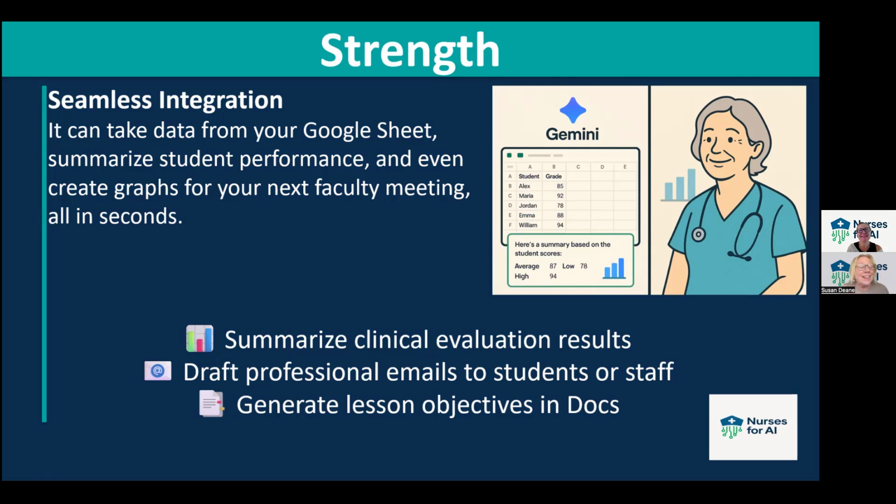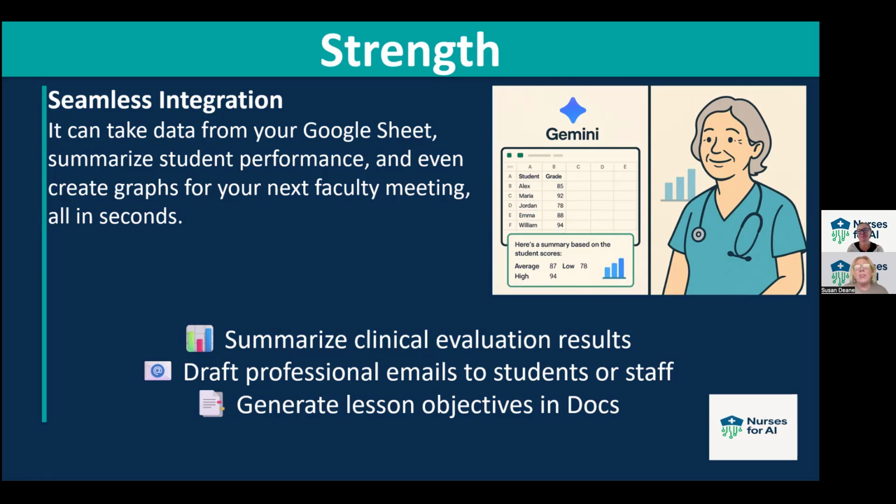So for strengths, it has seamless integration. It's so nice to be able to take data from a Google Sheet and summarize it. So you can take a lot of data and put it into understandable chunks of information. You can summarize student performance. And what I really like about it is that it creates all types of graphs that you can use from different data points. Of course, those are great for faculty meetings. And all of this is done within seconds, right?